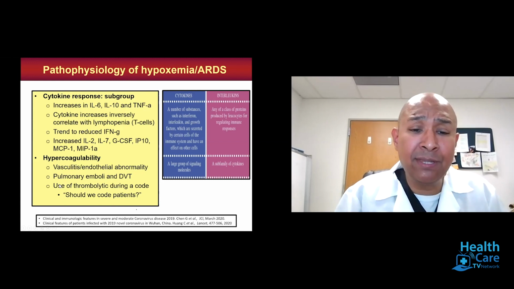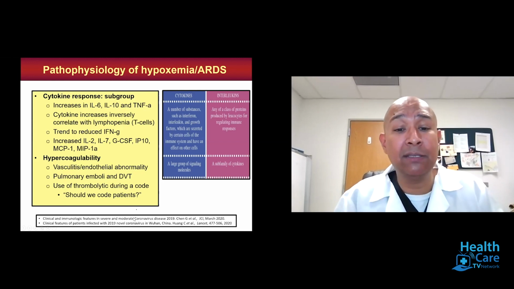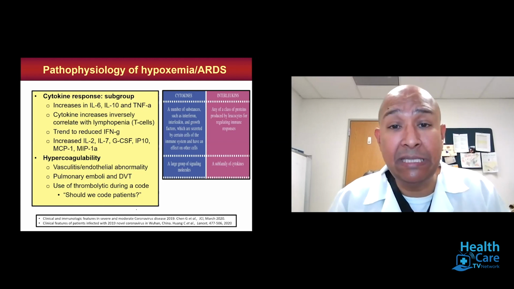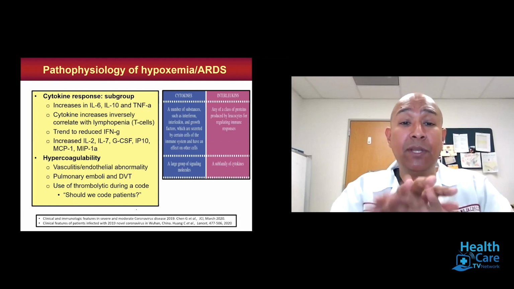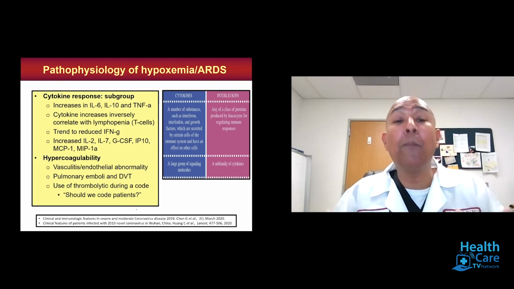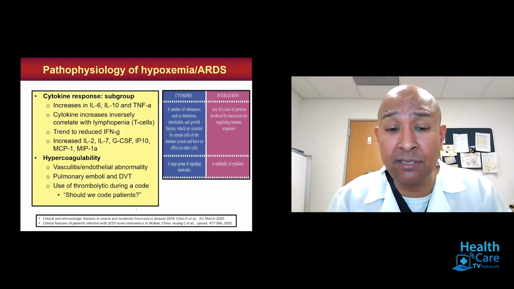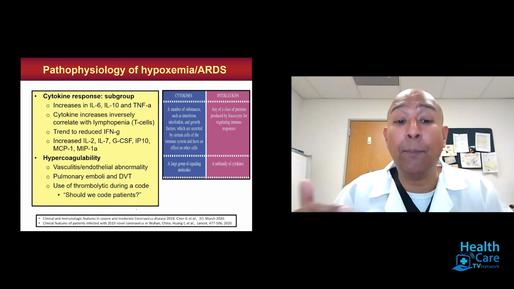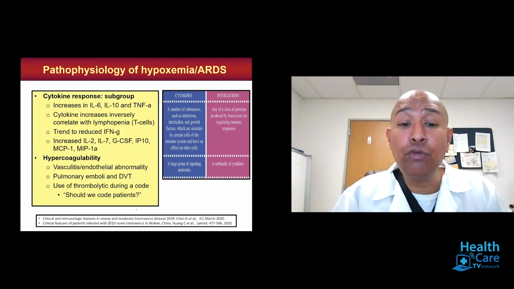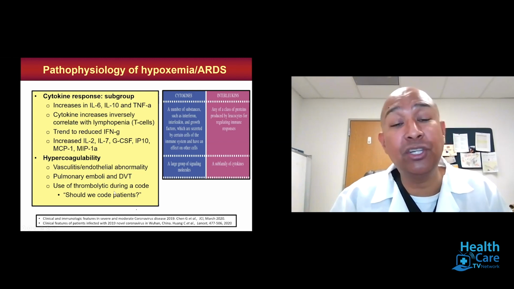And I put this here, and this could be another talk: in patients who have COVID-19, and unfortunately their heart stops and they're having a code, should we be giving these individuals thrombolytics during the code if you can't resuscitate them because of the fact that they're so hypercoagulable? And that could lead to another talk, which is, should we even be coding these patients to begin with?